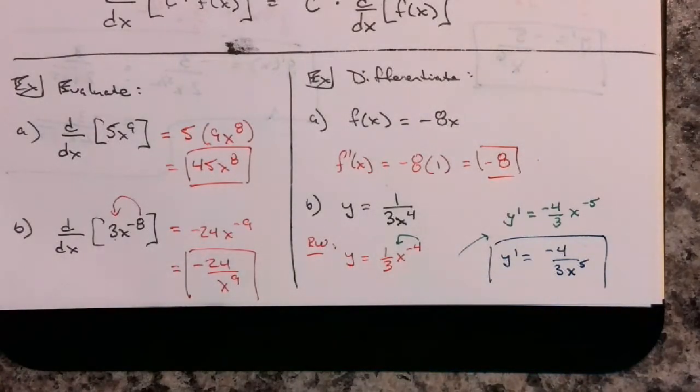So, that's using the power rule, along with a couple other rules, right? We talked about the constant times a function. We talked about notation. And then we also talked about the derivative of a constant. But the important thing, when you're finding these derivatives, is understanding that what you're finding is a rate of change, right? It's the instantaneous rate of change for any point, the ones we've been using, x on the function.